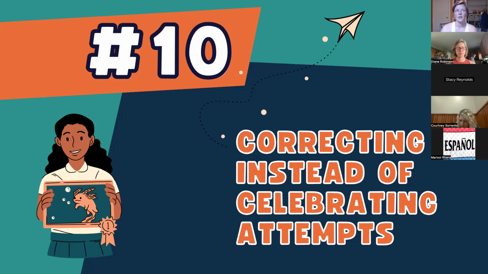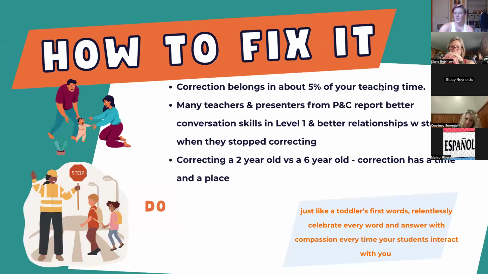I'm not just talking about speaking. I mean correcting grammar, correcting spelling mistakes, correcting accents. Correcting instead of celebrating is a big thing that is so outdated in our practice. We need to let this go. Celebrate instead of correcting attempts. Here's how I want you to think about this. There's a lot of research on this. You can check the SLA module if you want to get into it.